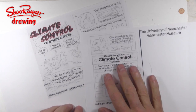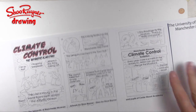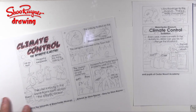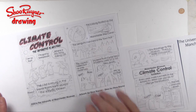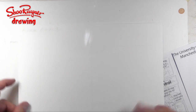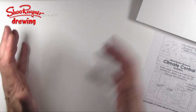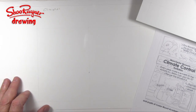So this is an A3 poster, and to be able to print this out on A4, I've had to export the whole thing as a PDF where I could then print it how I wanted. So now I've got these bits here, and here I have drawn out sheets. So we've got two on each sheet of A4. So if you can just see the pencil marks.